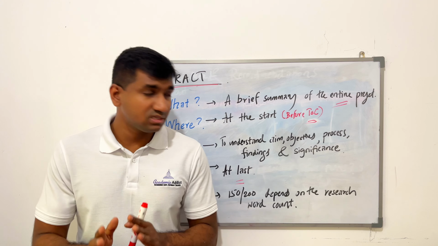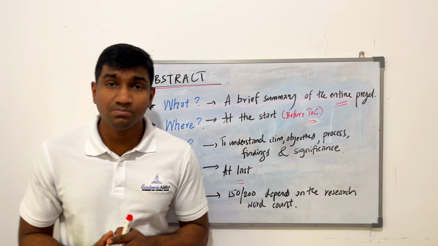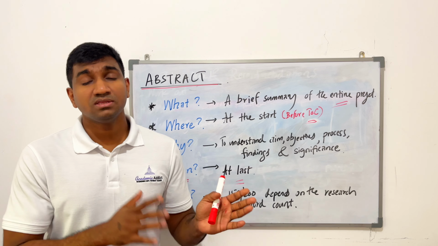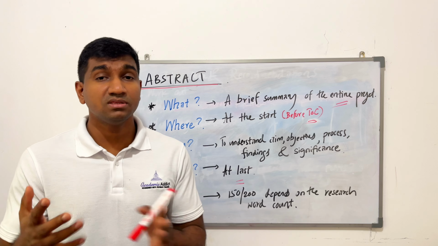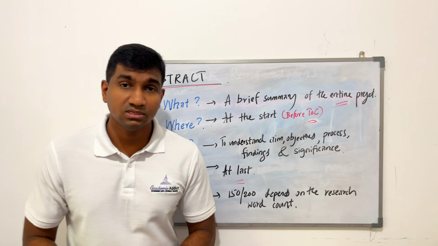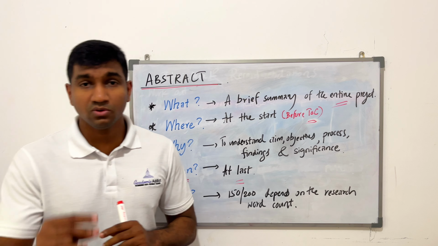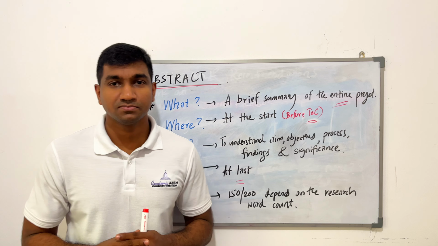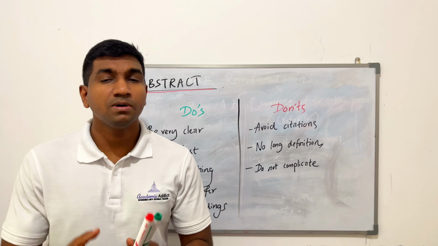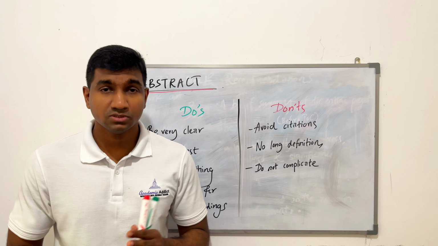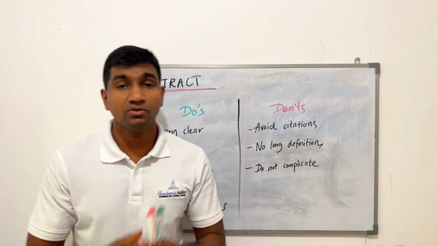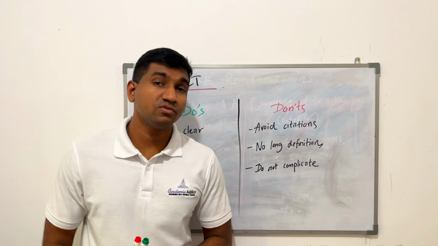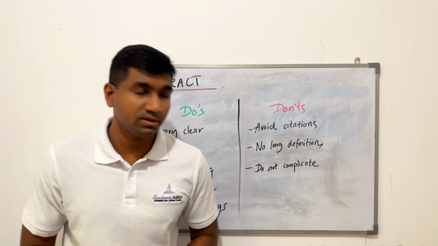Okay, so that's about the abstract part, but I will give you a few tips. What are the things that you can follow, and what are the things that you should not do when you update this abstract. We'll quickly have a look at them as well before we conclude this video. Okay, so in this part I'm going to give you a few tips that you can follow when you update your abstract part. Do's and don'ts. What are the things that you have to follow? What are the things that you need to avoid?